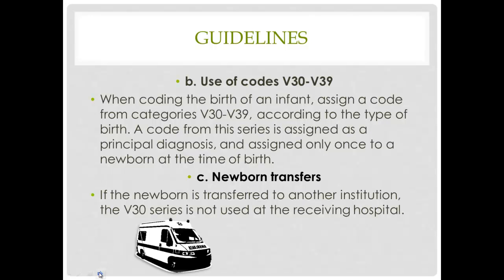You are also encouraged to use V31 through V39 if it applies. These codes are assigned normally as the principal diagnosis. Now, if the baby is transferred to another institution, you cannot code the V30 series at the receiving hospital. So if the scenario states that you are coding for the receiving hospital, then you cannot use V30 because the initial hospital has already coded the baby's birth. So the new hospital would not code the baby's birth again.